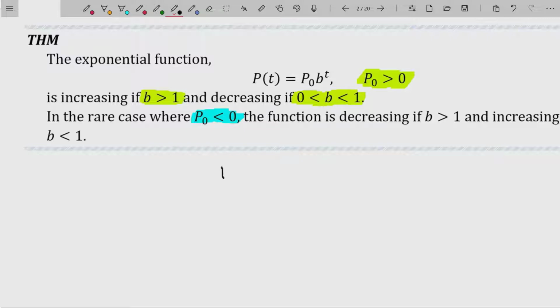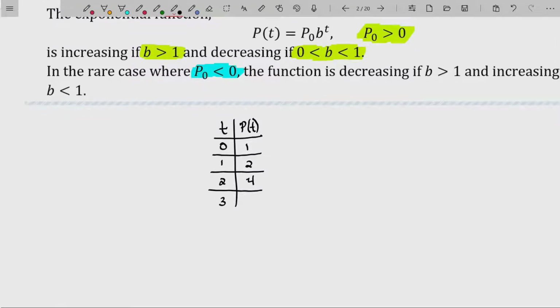So again, at time 0, she will just have 1 penny. But then the very next day, she's going to double that up. She'll put an extra penny down so she has 2 pennies. And then the next day, she'll double that up and put 2 extra pennies down so she has 4 pennies. And the next day, she'll double that up, putting 4 extra pennies aside so she'll have 8 pennies, and so on and so forth down the line. And the question is, how many pennies does she have after 30 days?